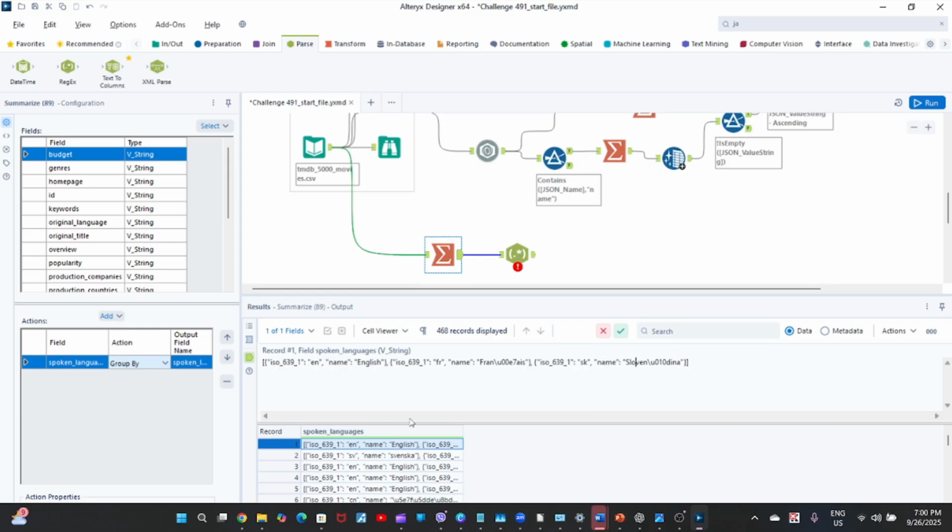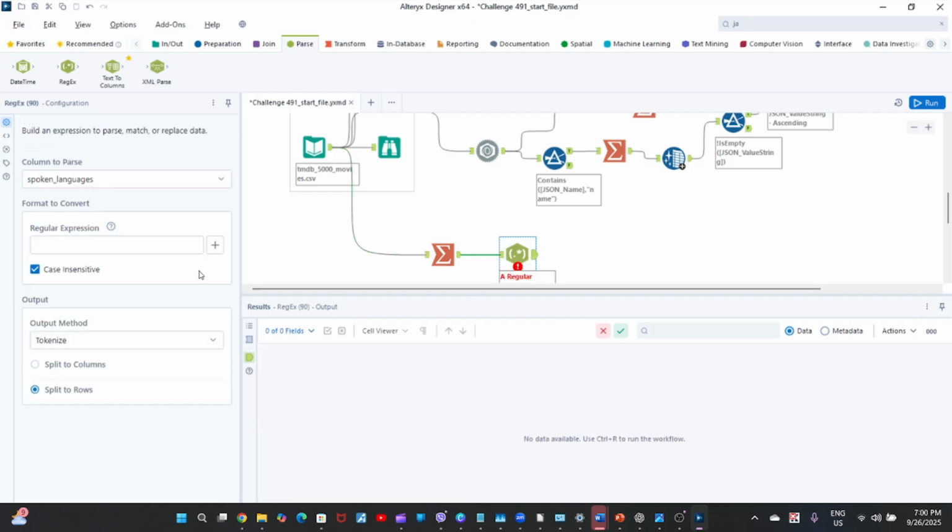Slovakia is SK. We have Svenska SV. So it has an abbreviation, and I think that is unique with the languages, and we can invest on that. So what I would like to do is ask regex to just get the two letters or the abbreviation, and you can get those by the identifier, the double quotation, if you notice that.